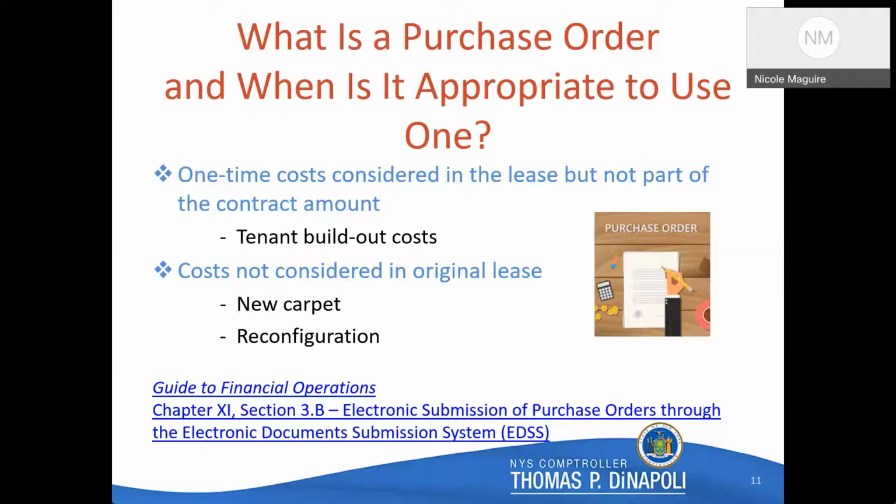The following documents are what should be sent in with a purchase order: a memo or cover letter stating the purpose or need for the work. If the vendor completing the work is not the landlord, the required vendor responsibility documents should be provided. We would want to see proposals, quotes, or invoices for any lease construction services, in addition to a fair and reasonable letter or proof of price reasonableness, which is an agency's facility unit review or third-party engineering review, and a cost breakdown for the requested amount. We've also added this section of the GFO to refer to for guidance in the future on these transactions.